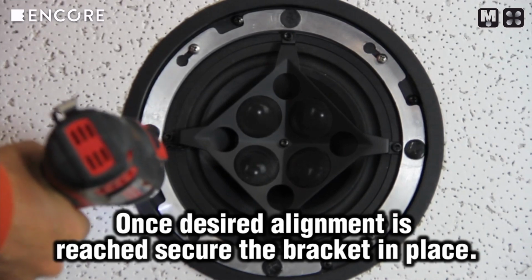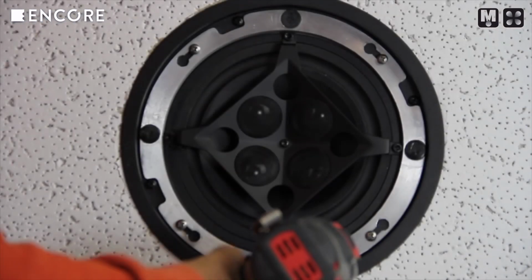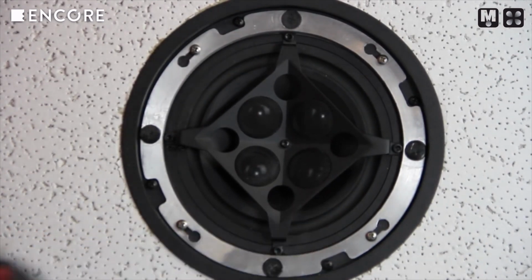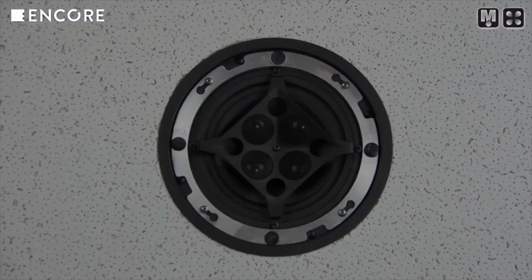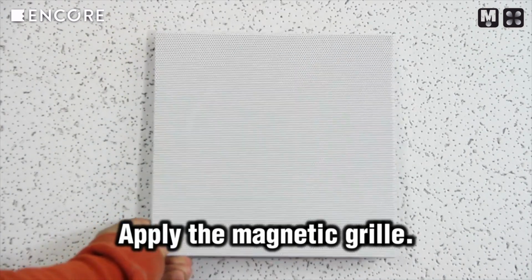Once you've found the proper alignment, secure the speaker into place by tightening the bracket screws. After this, apply the grille, and this will complete the Qxc series installation.